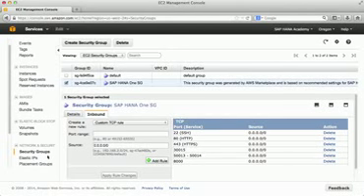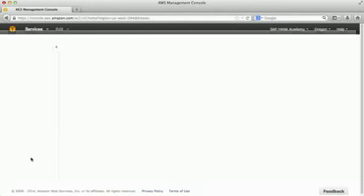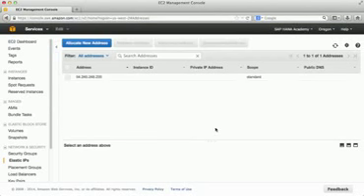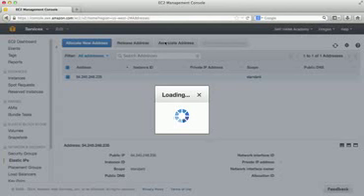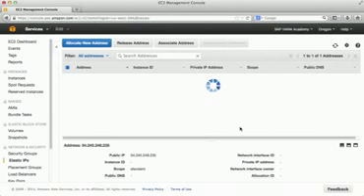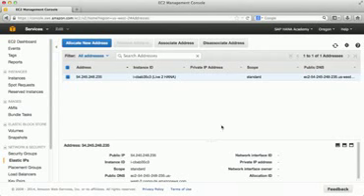If I go to my list of elastic IPs here, we can create one by simply selecting allocate new address. It'll be allocated within EC2. Then this will be our static IP address. All we need to do each time we start the instance is associate the address with that Linux box. From now onwards, I only ever need to know this IP address. No matter how many times the instance's IP address changes, I will always refer to the SAP HANA 1 instance using this IP address.